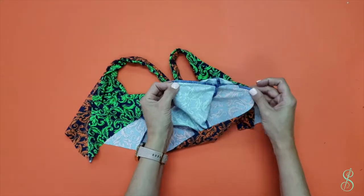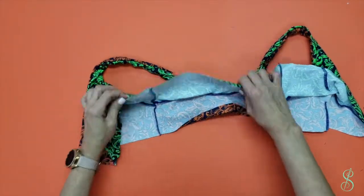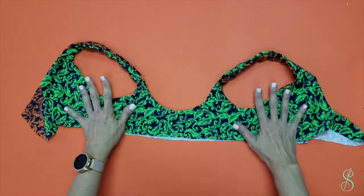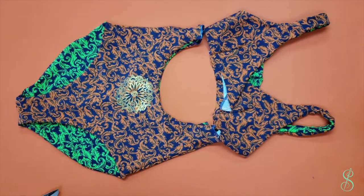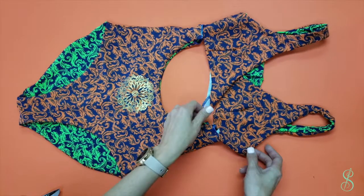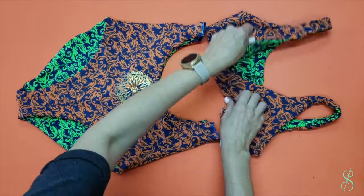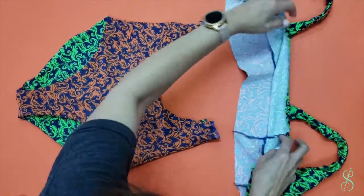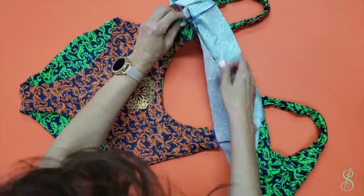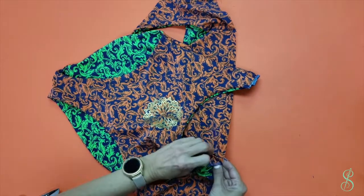This is how the sides look once they are sewn. On one side we left an opening and the other one is completely closed. Here we can see the top of the swimsuit is sewn. Now we're going to join the top with the bottom. Because we have not completely closed the bottom edge of the top, now it's easier to join right sides together, matching the side seams of the top and the side seams of the bottom.